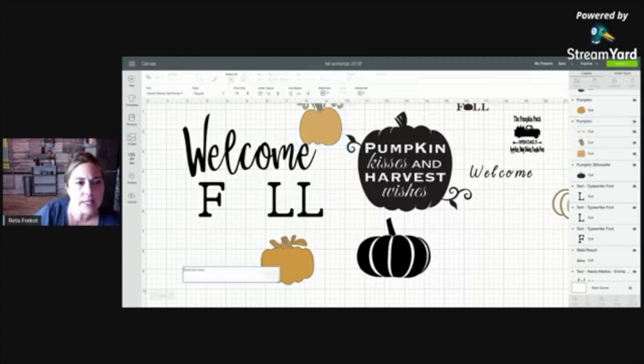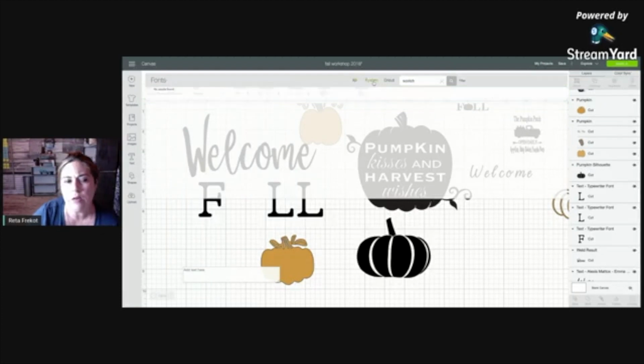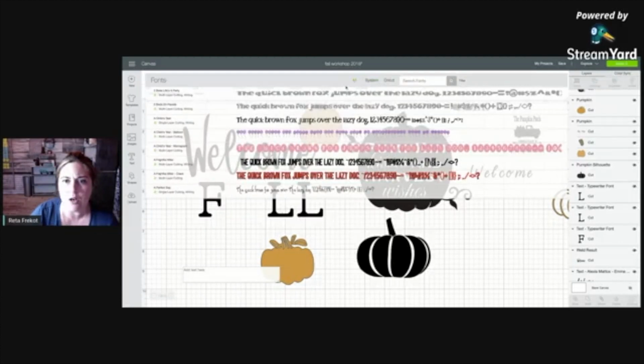So if I went to text, just make sure, Kim, that you're in the all. Do you see that? If you go to system, you're only going to get the generic fonts that are like in a Word document or something. If you go to all, then you have access to all the fonts. So that's probably where you're having trouble.